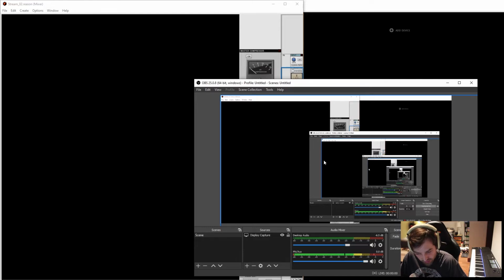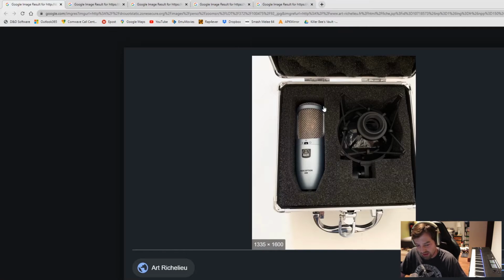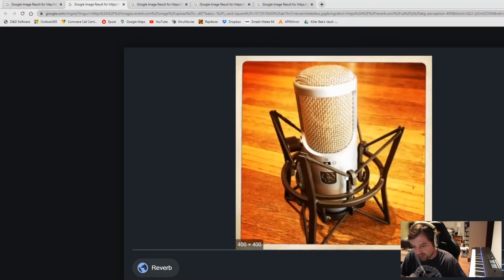So this person also wanted to know what microphone I was using. I'm using the AKG Perception 400. This is a picture of it. You get this nice case. Comes with the cradle mount and the mic that has 3 polar patterns. And I've got some other photos here. There it is sitting in the cradle. It's really nice. I've got it sitting in front of me, about 6 to 8 inches away from my mouth.